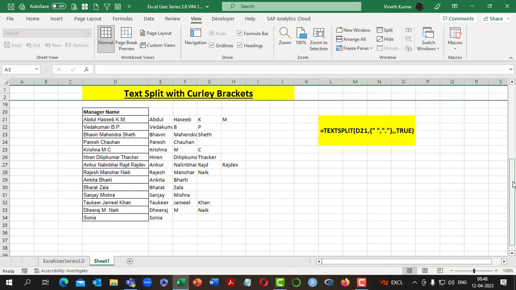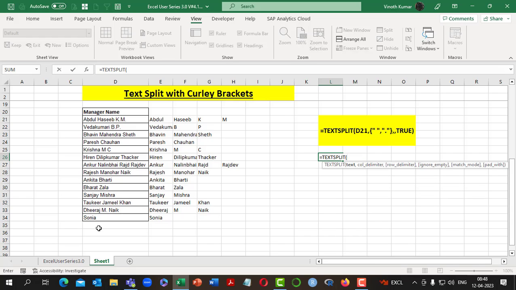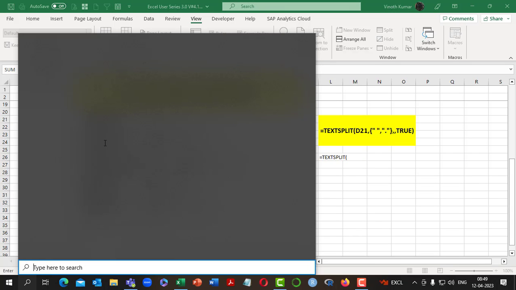And I gave a true at last after the row delimiter because I'm not breaking the data in a row. The true allows you to get your data set where there is an empty space available. You can ignore that if you want to. So if you want to take up the data set in this way, you can use this as a list.